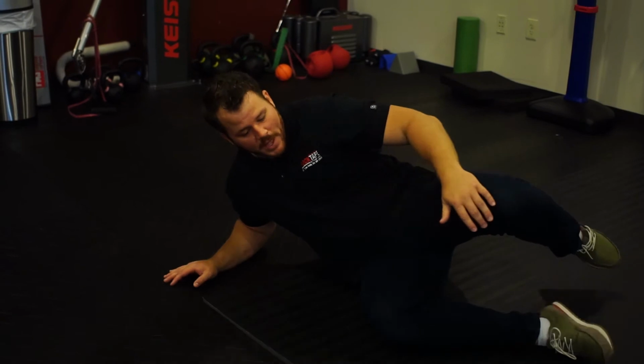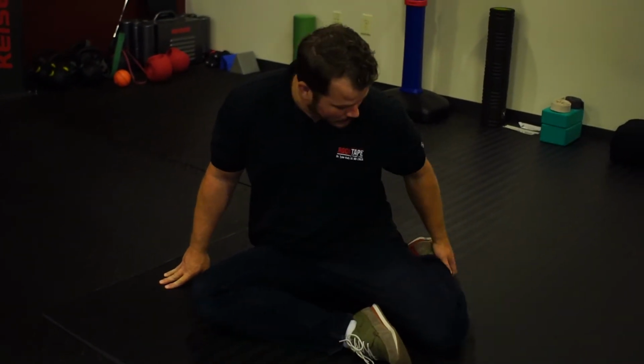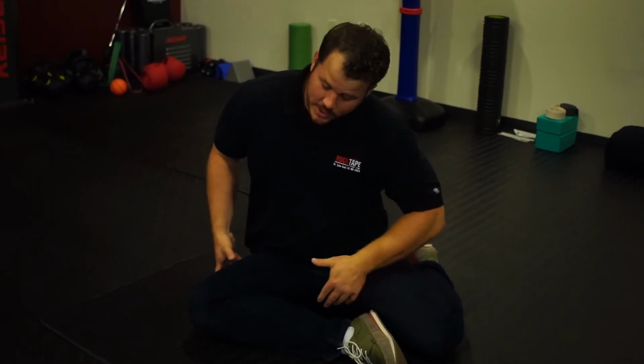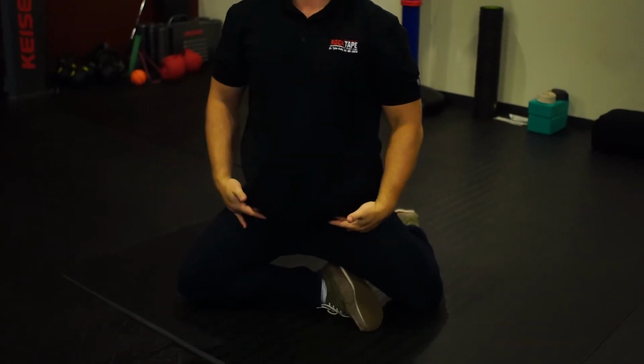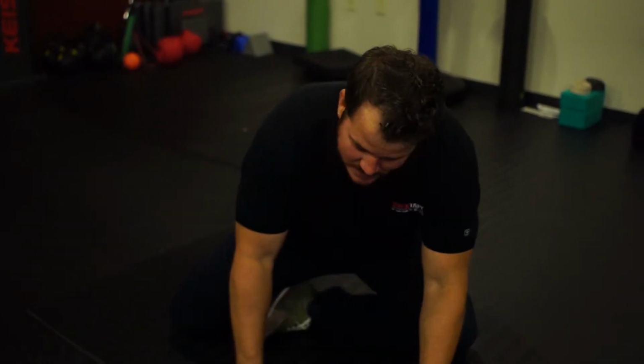The other one that we talked about, just to go through, is the shin box position, creating internal rotation here and external rotation here. Tall spine up, and deadlifting back almost to create extension here in the pelvis, loading the glutes, okay? Do that both sides. Make sure you figure out where you're bad at. If you're bad at it, spend more time there, correct your exercise. Don't spend a lot of time on things you're already good at. It's a waste of time in your warm up.